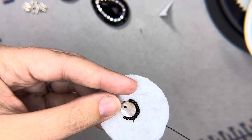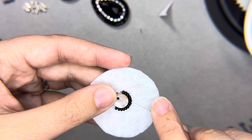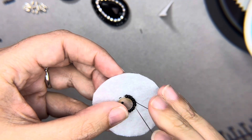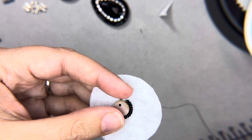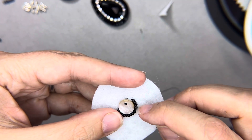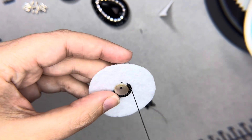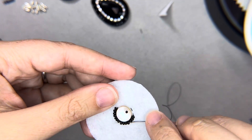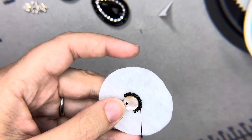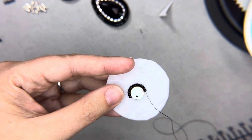Buckling beads don't look as nice, and when you do your next row you're building on a shaky foundation, making other things uneven as well. If you find beads are buckling, take it out and start again — I guarantee it just gets worse. When I come back, I like to go back over the beads I've already laid down, back one or two — you don't need to count. Then I run back through, going back to one or two beads at the end of the first tack. Come up through the middle, go back down, ensuring everything is secure, uniform, and neat.